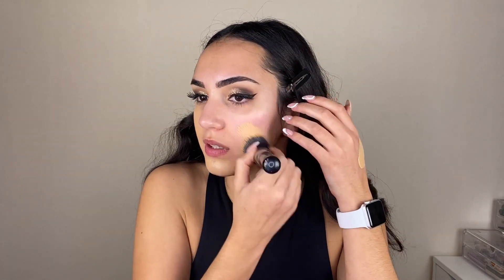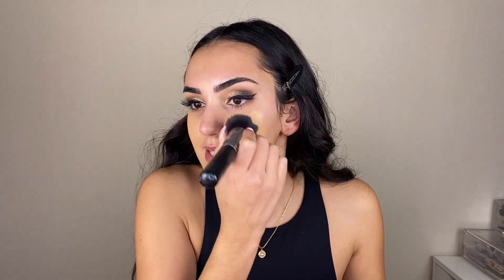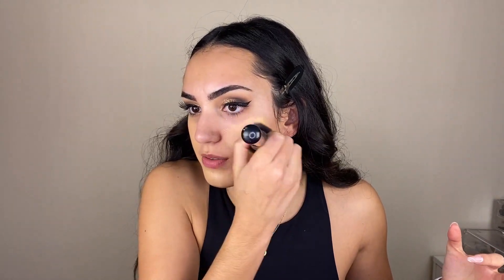The last time I wore this foundation, I was wearing a high neck, and because of that I didn't notice this is a little bit too dark for me right now. The thing about me and foundations is that my skin doesn't tan evenly — my arms tend to go super dark while my face, neck, and chest area is completely pale. So if I find a foundation that perfectly matches my face, I look like a ghost compared to the rest of my body. But if I go a little darker, I end up looking orange. So, we gotta choose.